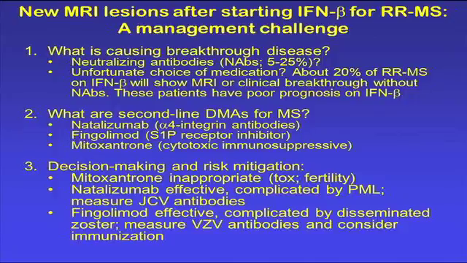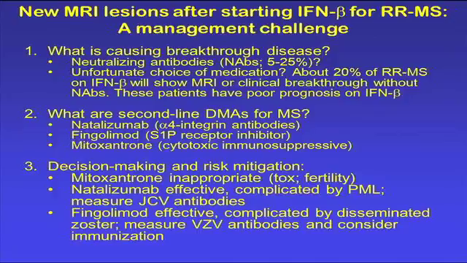We can consider natalizumab, the alpha-4 integrin antibody, and fingolimod, the S1P1 receptor inhibitor. In the past, mitoxantrone, a cytotoxic immunosuppressive, was considered. These days, the side effects of mitoxantrone are such that it is quite rarely used for MS because the alternative drugs are superior. So mitoxantrone is no longer used in most clinics, particularly in the United States.